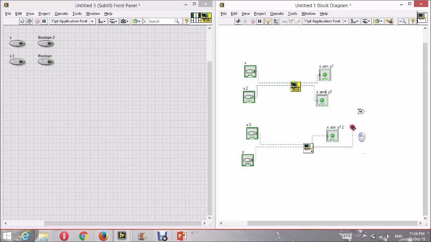This must be connected to one terminal of the OR gate, and from this I'm going to take one carry part, and this is connected to this.